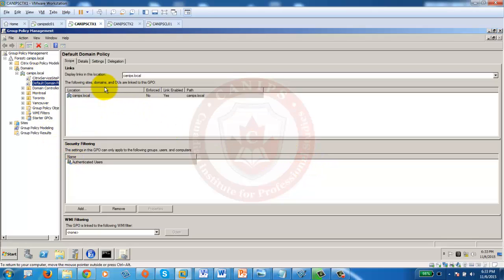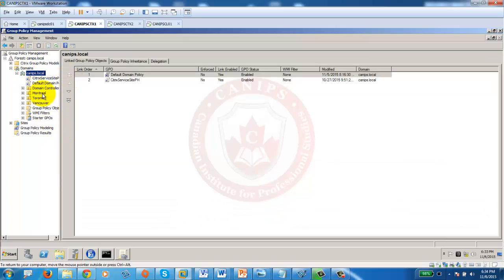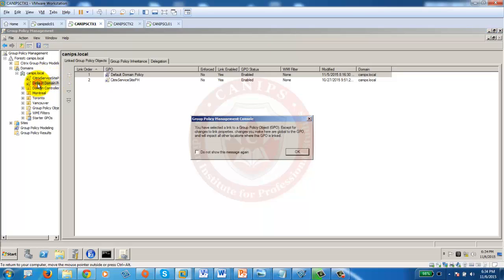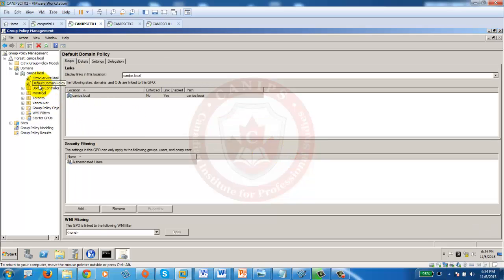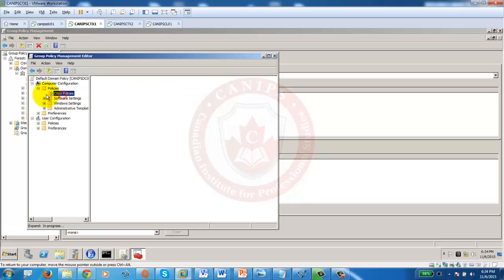So once this is here, GPM opens on a Citrix server. When GPM opens, you would see a few things changed compared to the normal GPM, and that is Citrix policy modeling. This is added. Secondly, within each policy, now, this is the policy that we created earlier in our previous session, but in every policy you can go to Edit, and within Edit, go to Policies, and you would see Citrix policies here.